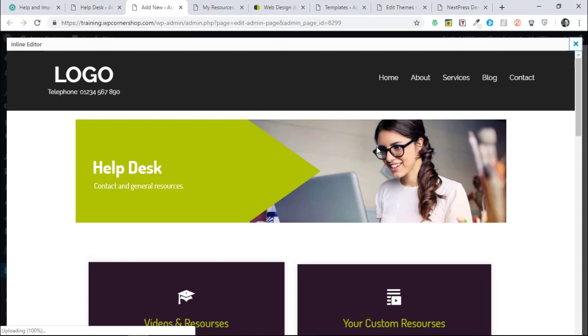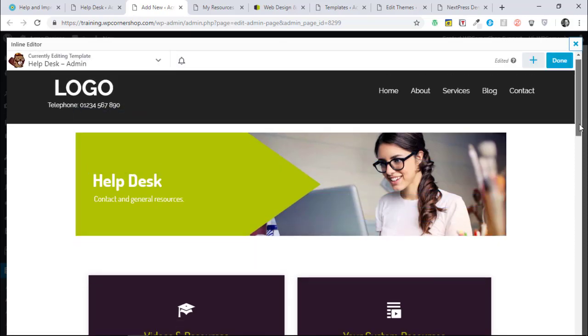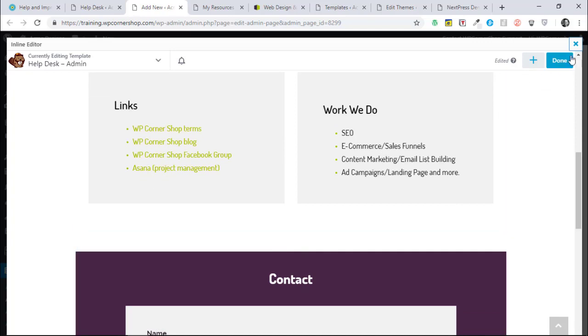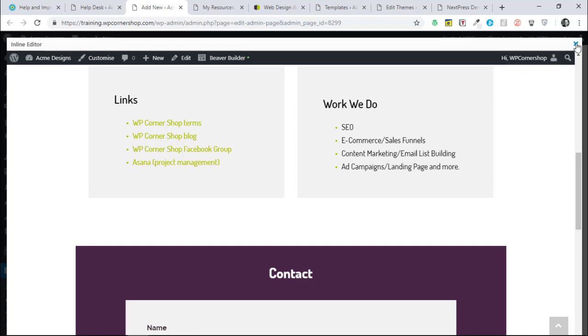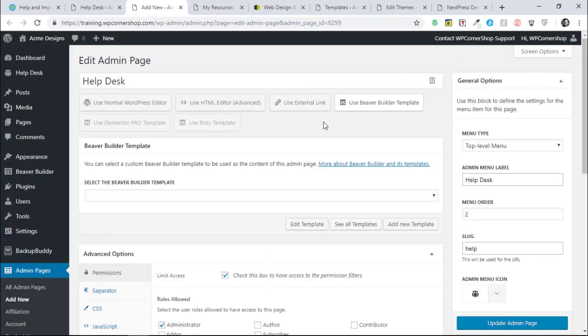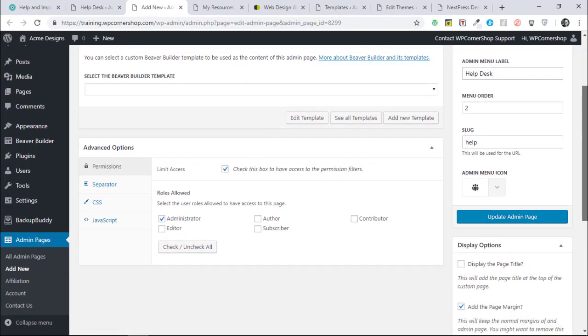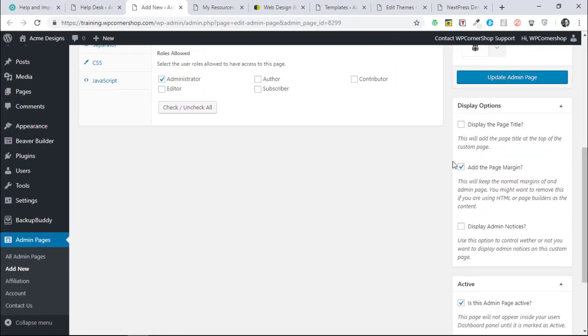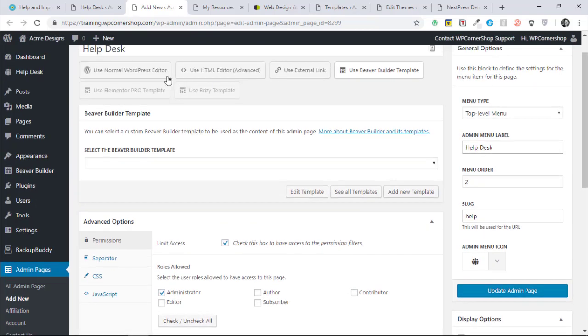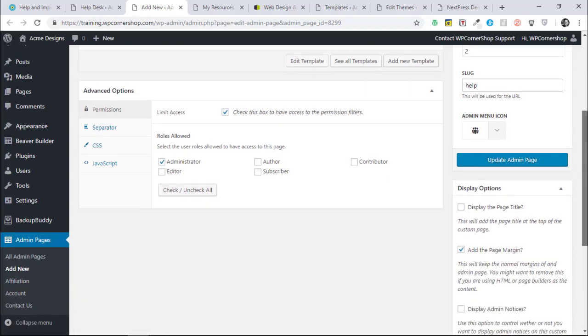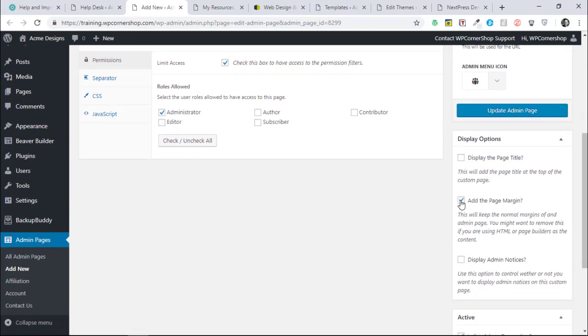Let me just show you this. So you get an overlay and it brings in the template itself, and that's my template for this, as you can see here. And I can just go and start editing, and I can just update the whole thing from the page there. Okay, and one thing I want to mention here on your options when you go in, I decided to use the natural page margins that I set. As you can see in the interface here, we've got the gray at the back, and I did that largely because when you're moving around here, there's a little bit of gray, and I didn't want my pages to be full width, but you might want it to be, so you would just untick that.